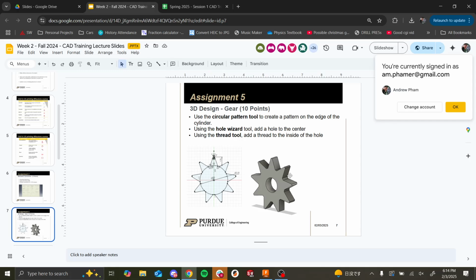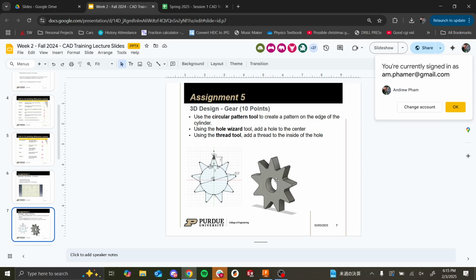Basically, for stuff like this, we have this gear, right? And the shape of a gear tooth is typically identical on every single tooth, right? So you could draw every single tooth individually and dimension it and all that stuff, but that would take forever.